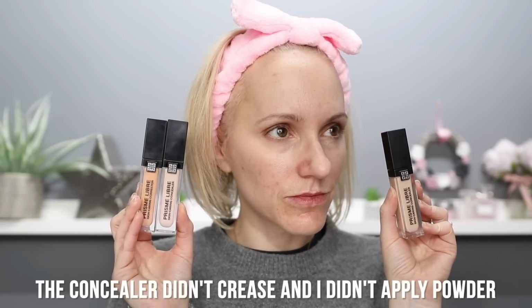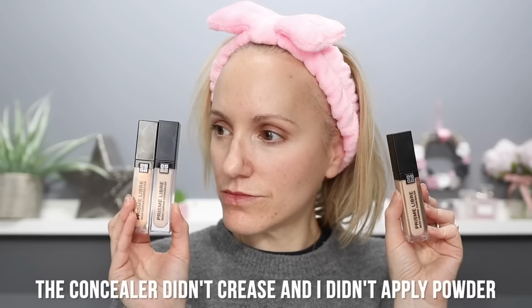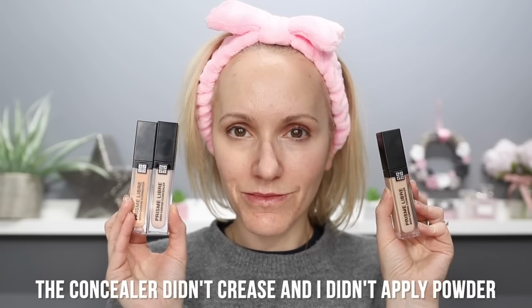So let's have a look at the concealer. On the left hand side, you've got one layer of colour corrector and one layer of concealer. And on the right side, we've got just one layer of concealer without the colour corrector on underneath. And as you can see, it gives a lot less coverage and that dark circle is poking through. Now I am going to build that side up with another layer of concealer so you can see the coverage level. And here it is. So on the left side, you've got that one layer of colour corrector and one layer of concealer. And on the right side, you've got two layers of the concealer. So as you can see, it definitely is buildable, but I still prefer the side with the colour corrector and the concealer.